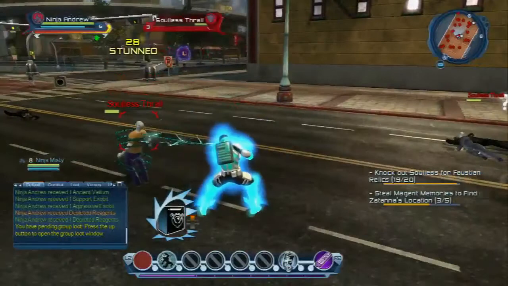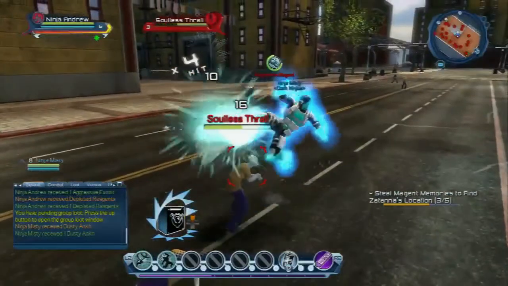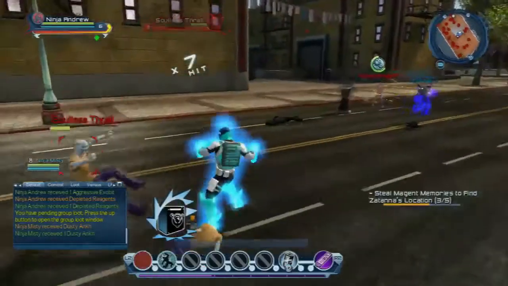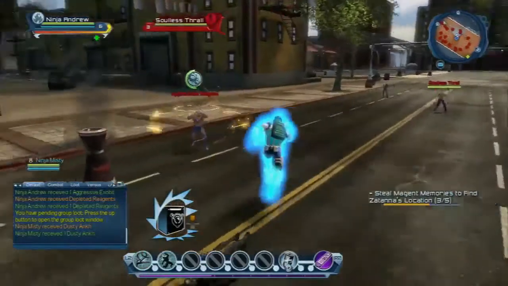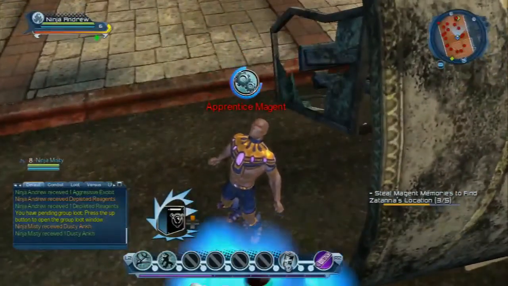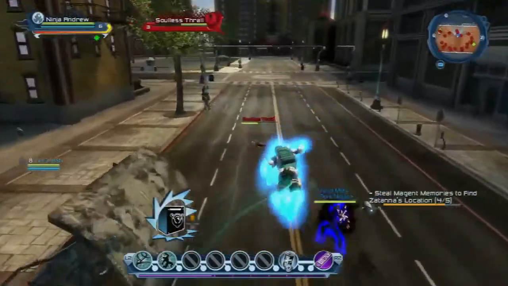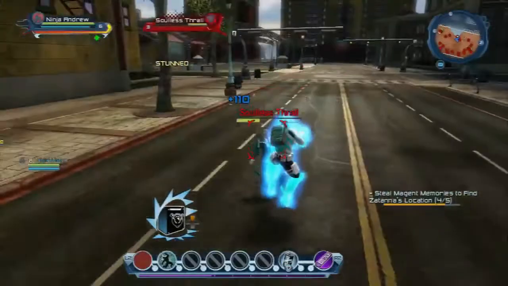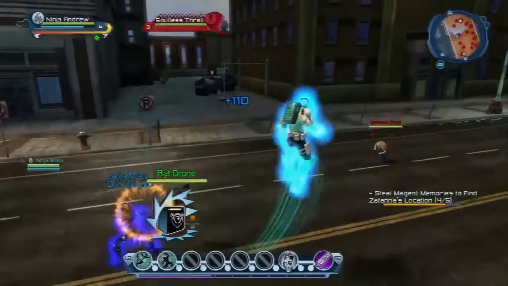So if you don't have something showing there in the corner where it says your objective, steal Magent memories to find Zatanna's location, you'd want to go into your journal and select another mission so that you can work on completing it. Some missions are going to be harder than others depending on your level, but we're going to go through them all, so you should be able to figure out what's going to work best for you.